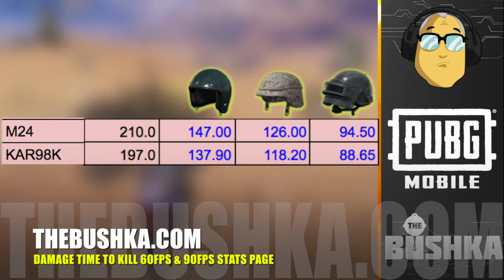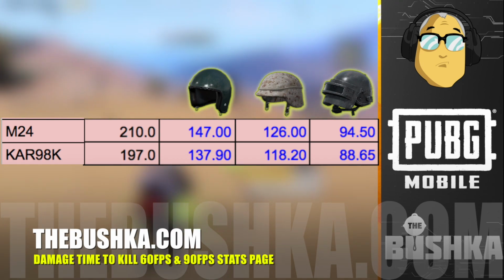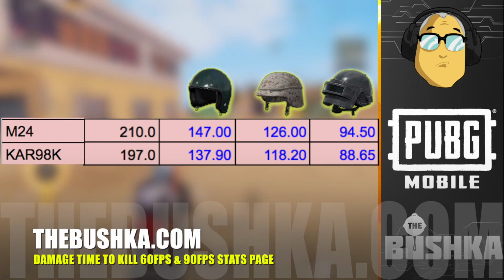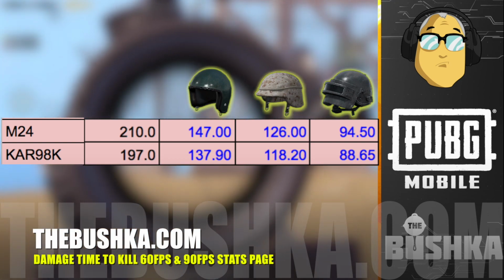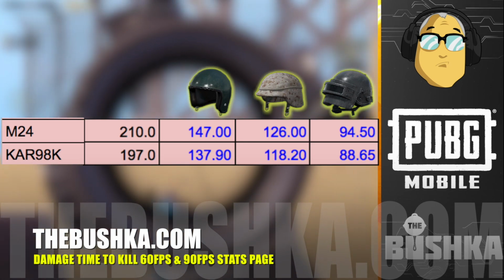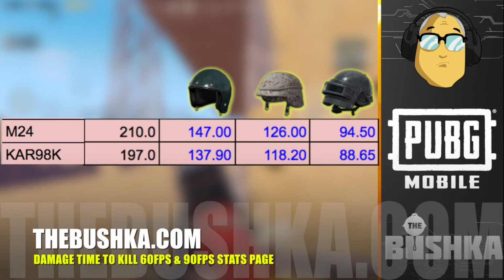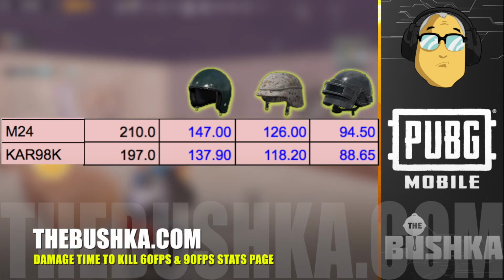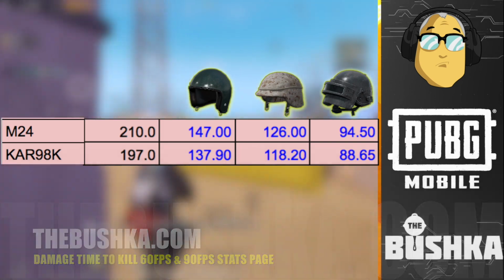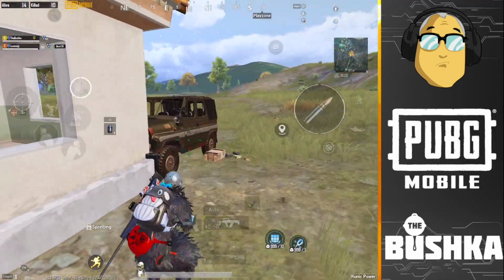Now, these are the numbers for the guns as they stand right now in terms of headshots. And even though I think there has been a slight reduction in damage to headshots, it's not important. Why would a damage reduction be not important? Well, the only effect it would have would be the damage you do to level 3 helmet wearing players. You still clear anyone wearing a level 1 helmet or a level 2 helmet with a Kar98K and an M24. Now let's talk about their place in the meta and why this is so interesting.